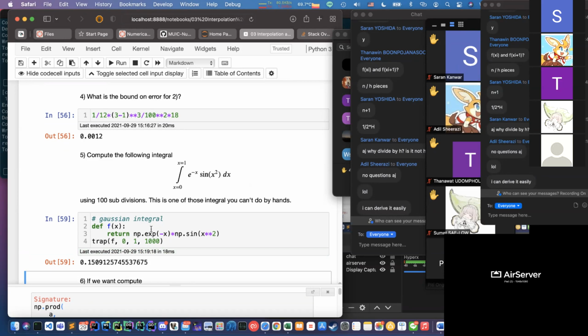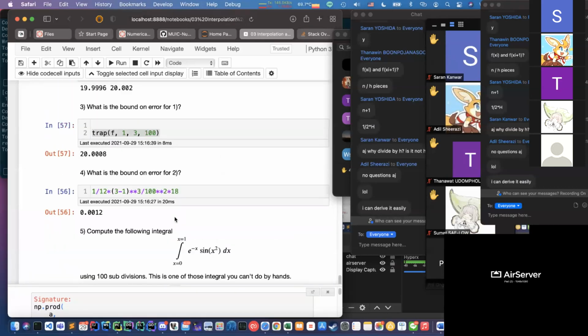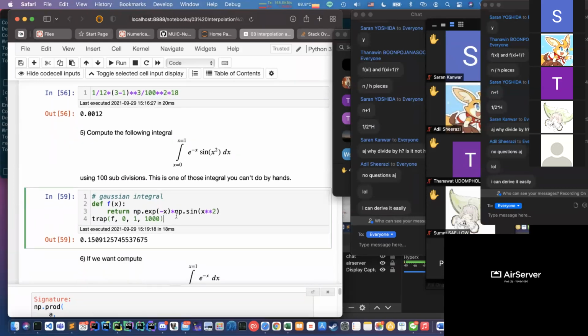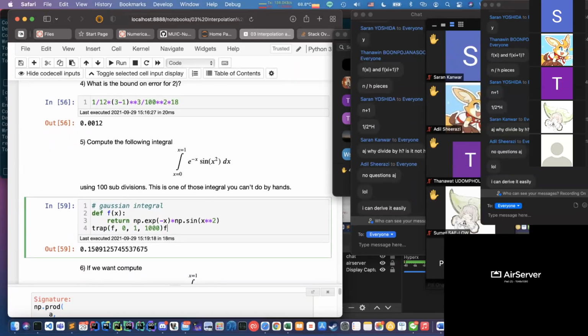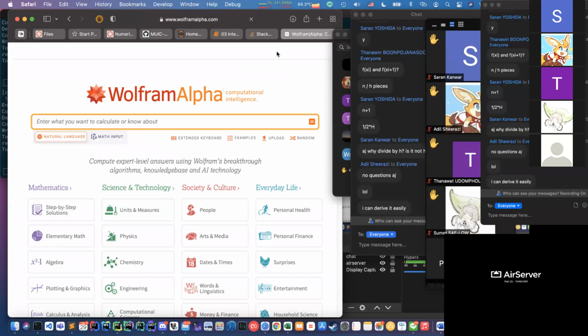Right? Everyone can see, right? The power of this is when you get a function that you have no idea how to integrate. Okay, so far so good. This is one of the things that you don't want to do by hand. But okay, of course, by now every one of you should know, right? There's a thing in the world called Wolfram Alpha that you can ask to integrate. And behind the scenes, it actually does something very similar.